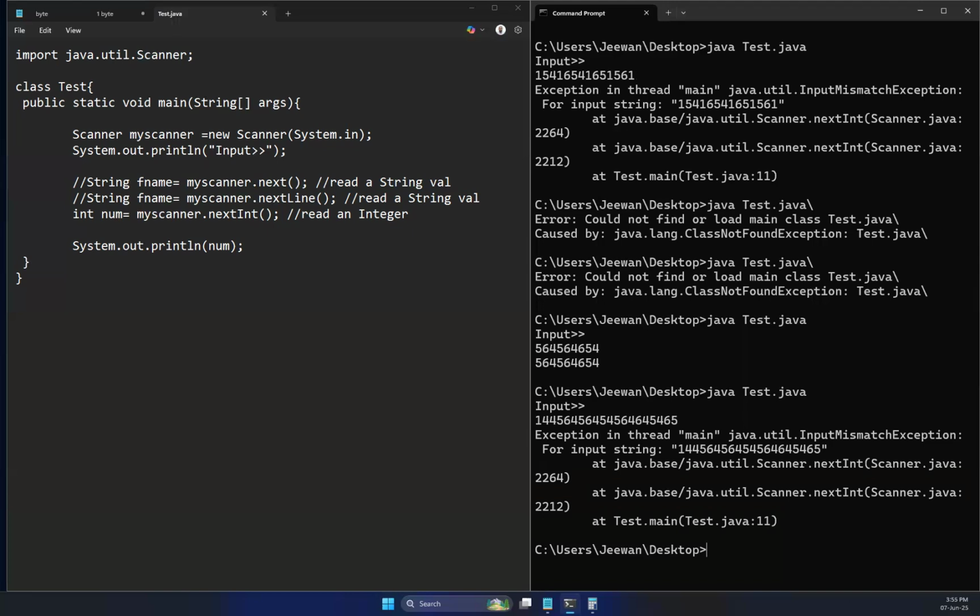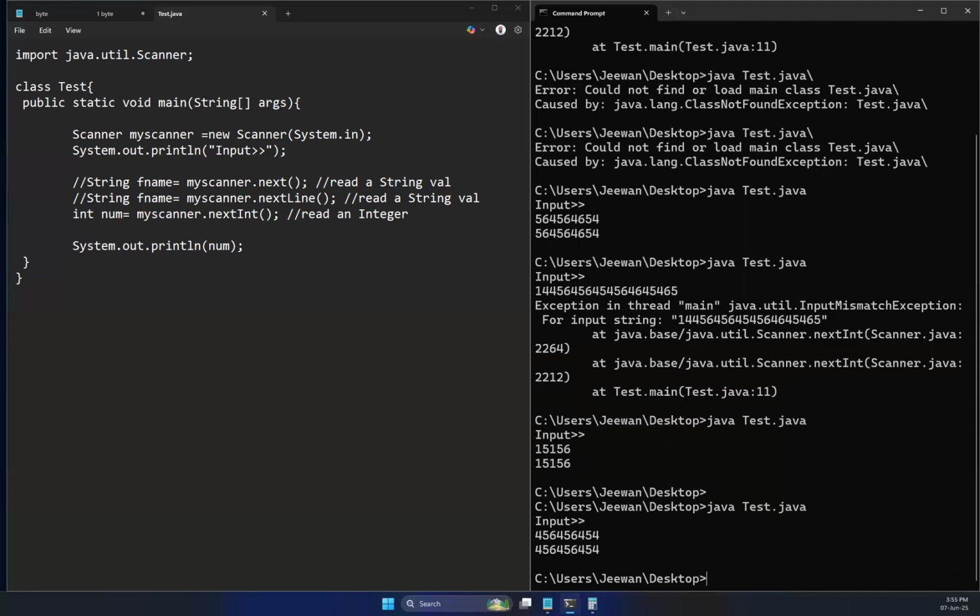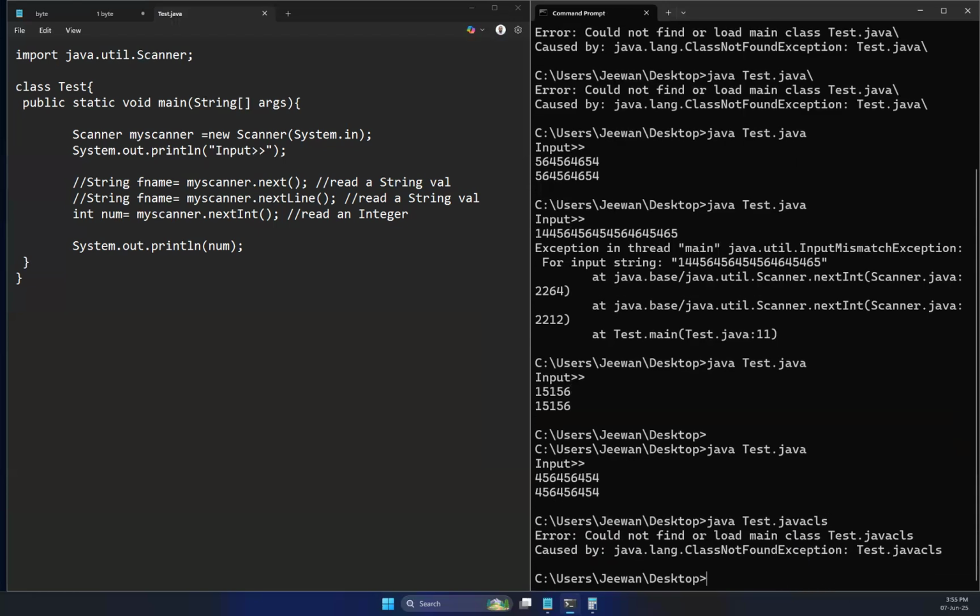You can see it's a large number you have entered, so for an integer it cannot recognize it. A large number for an integer variable is why it gives you an error. Other than that, it will work out. This is how you can read an integer.